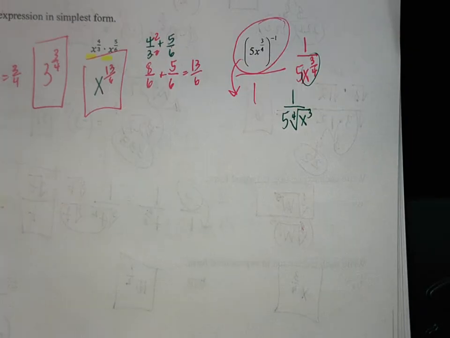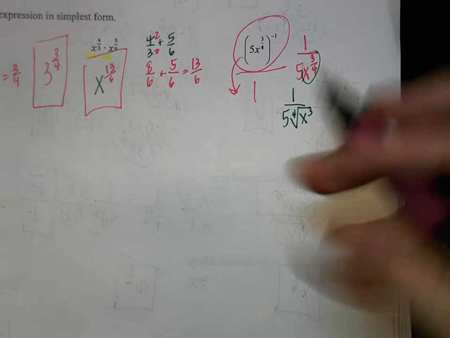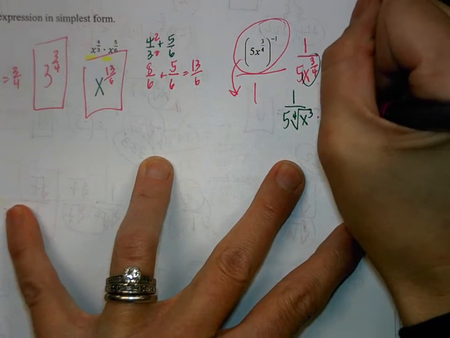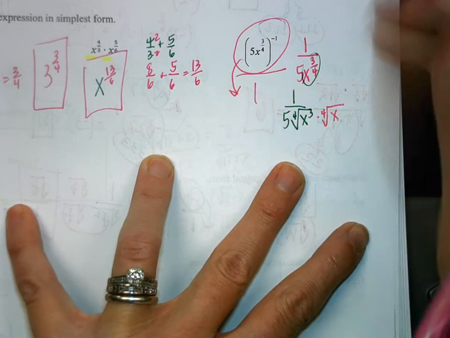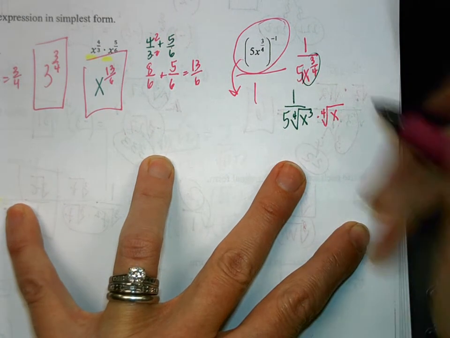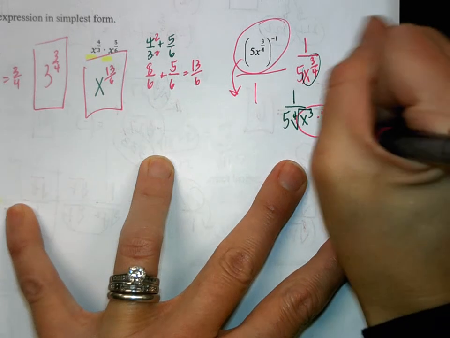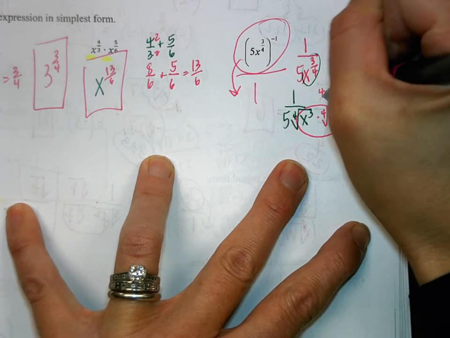Is it okay to have a 5 in the denominator? Yeah, just not a root. So how could I eliminate that root? What do I still need? An x. We need one more x. So we're multiplying by the 4th root of x, because that will now give me a total of 4 x's, which is a group. But whatever I do at the bottom, I have to also do to the top.